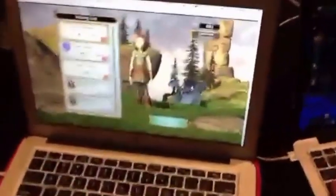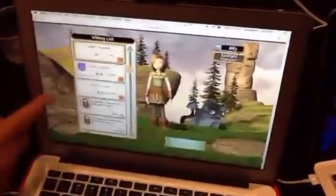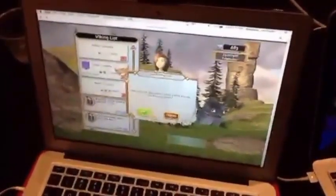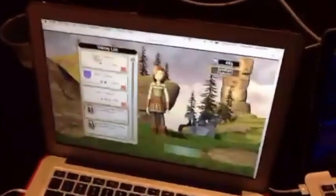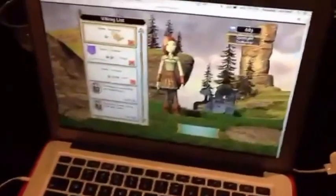So here, you have to come up with a unique name for each character. It looks like it's online. That's why I think it'll be really nice. Yeah, for me, it's the avatars and the dragons I'm seeing are really cute. So you have to come up with a unique name for each character.